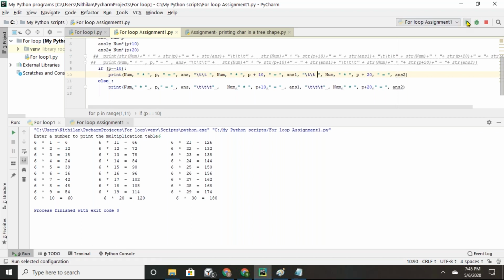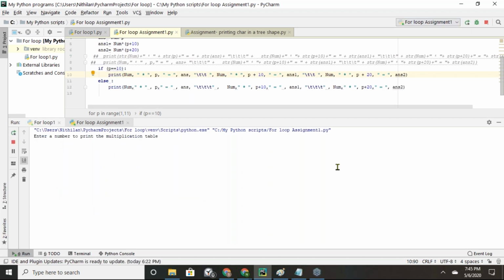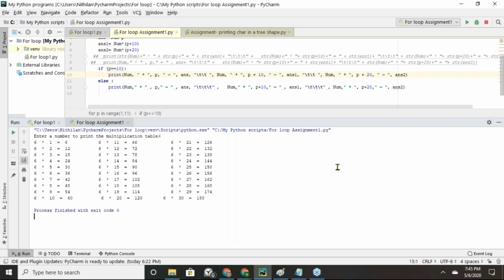I think even Mahmood wanted to do the same thing. So that's what we're trying to do. It's only an alignment issue. I tried several times and then I just left. Okay, one second. I think we're almost there. So this no tabs and here 3 tabs. Yeah, I think this works.